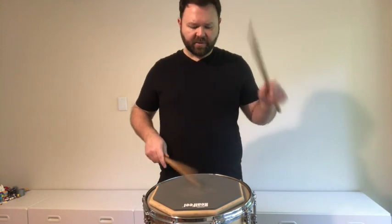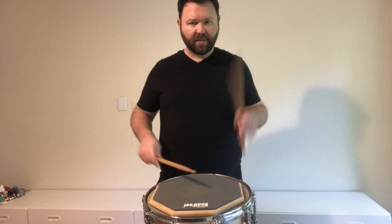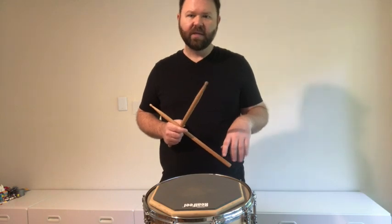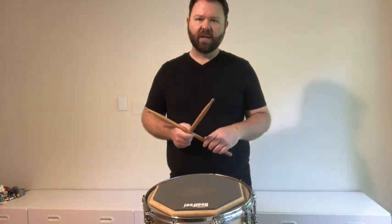Okay, I'm playing pretty firmly, playing a heavy accent, and then just letting the stick bounce 2 times. And from there, you go through a series of subdivision changes, just like the table of time. So you go to quarter note triplets, then eighth notes, triplets, 16th notes, all the while keeping that triple bounce. So I'll demonstrate the full exercise for you now.